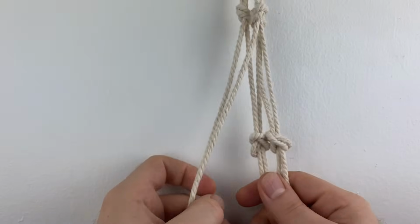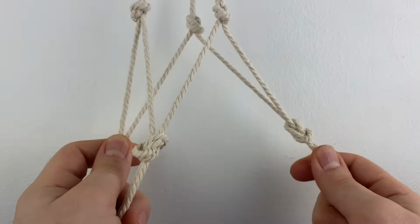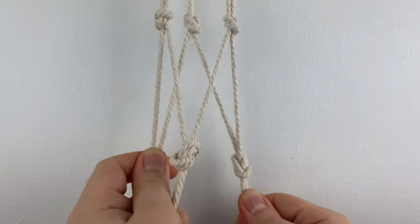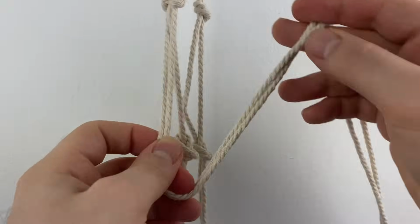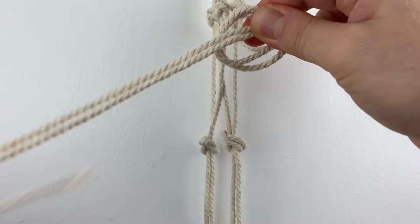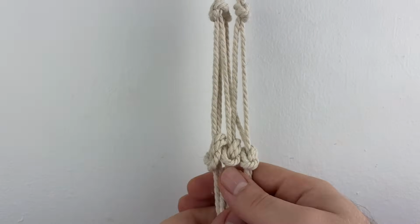So last but not least, we have this last rope in the back here. So once I tie this one, we're going to have this whole netting pattern right here that can sort of catch a planter, but of course we're going to have to do something about the bottom. But let me just go ahead and tie this one. All right, and they're looking pretty even.